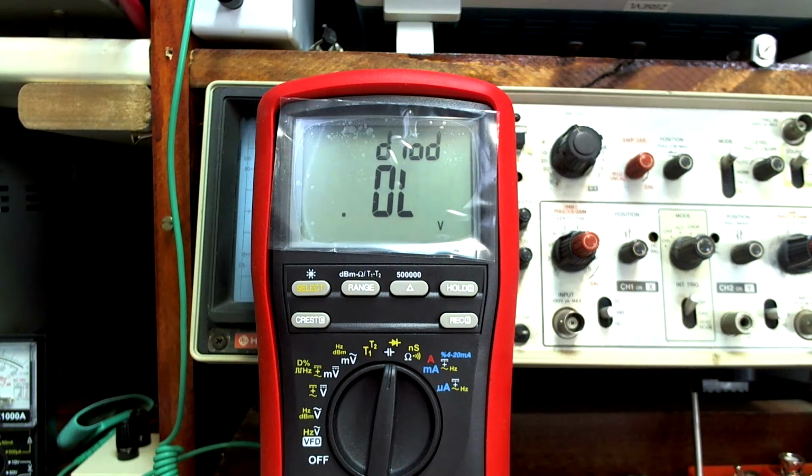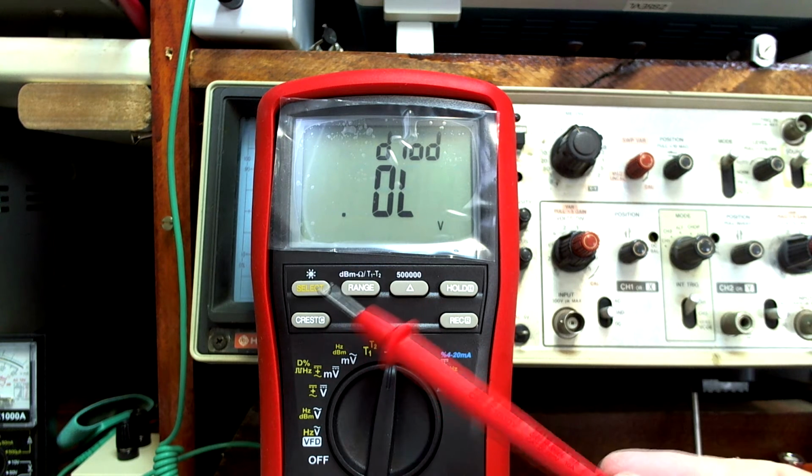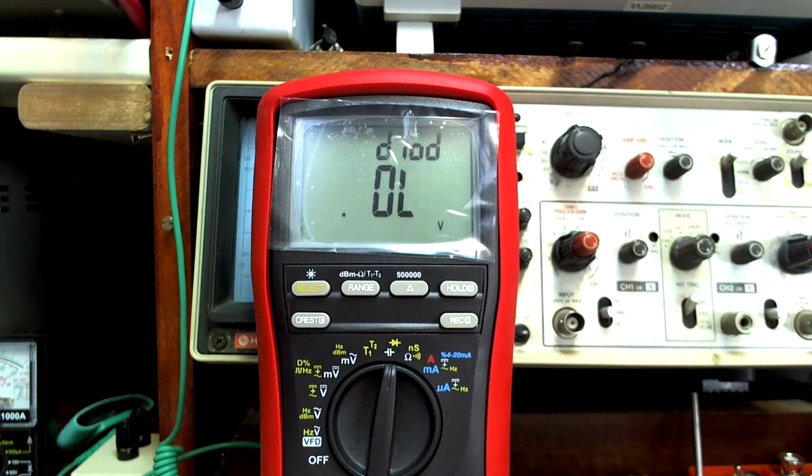Okay, so the next stop on the 869 review is we're just going to test a diode quickly. So we swing the meter over here to the diode test function and push the select yellow button to get it into the diode mode. Now we're going to check reverse, and we should expect an overload. There it is. And we're going to check forward voltage, and there you have it, 0.5178, whatever it settles on. Okay, so that's pretty good.